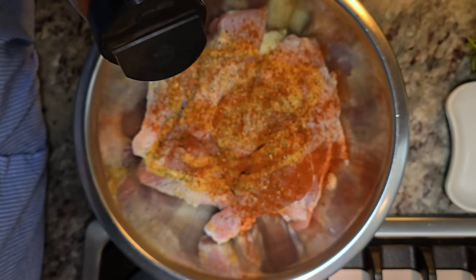Now I'm going to add some more smoked paprika, some more of that garlic herb blend. I'm also going to add some granulated chipotle pepper powder — it's so good. It adds a little bit of a kick and some smoky seasoning into the mix. Just keep combining it. Now I'm going to add some onion powder. Season things how you like.